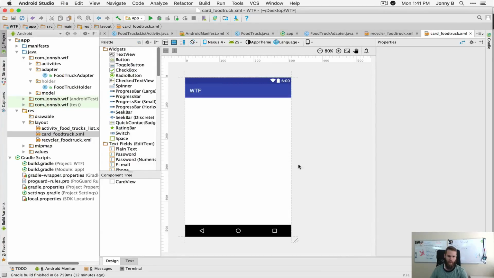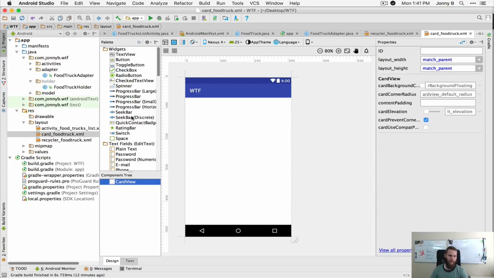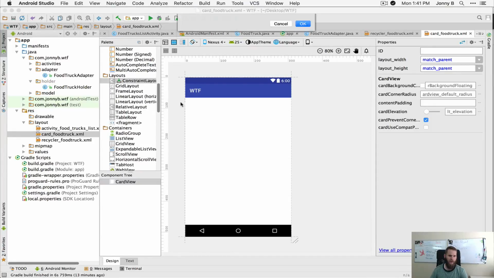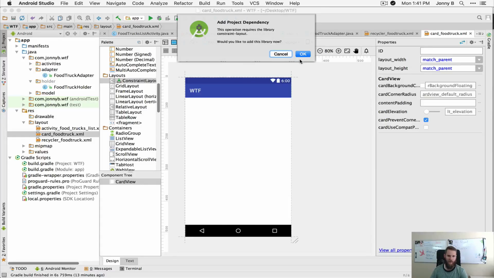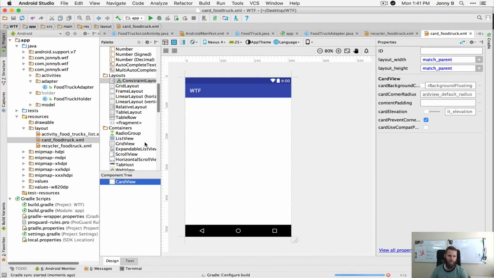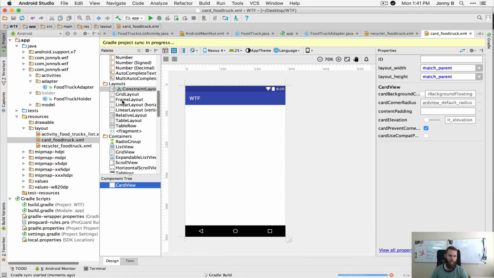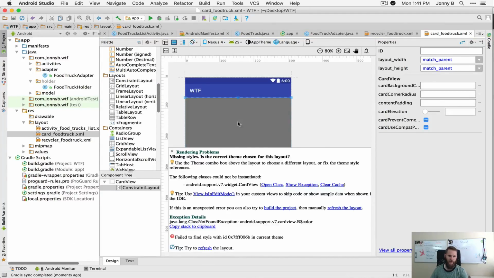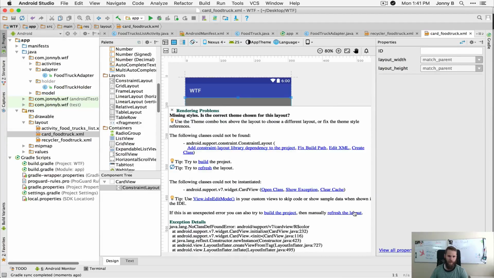All right, that worked. And then here in our card view, I'm going to throw in a constraint layout. So here we go, constraint layout, and then it'll say add project dependencies, say OK. And it's going to sync our Gradle, and then we are able to drag that on. And then we'll get us some more rendering problems.